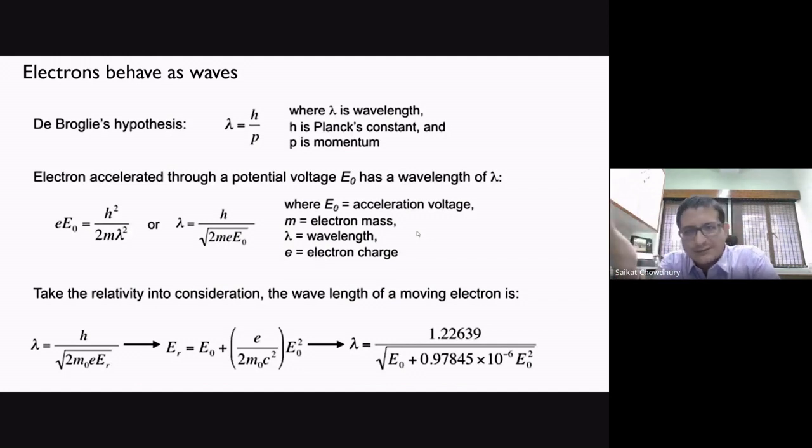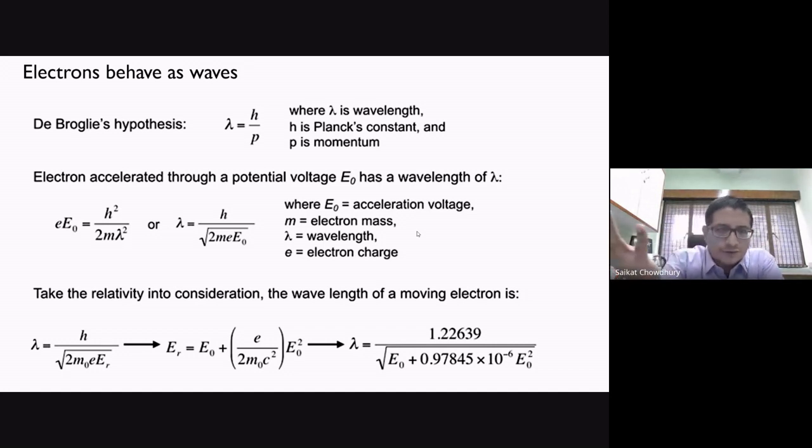So what we do is we use electrons and we accelerate them at very high voltage, and that imparts a lot of energy. Now energy can be converted into wavelength. So we get really, really tiny wavelengths, at the angstrom level or even sub-angstrom level, because of the high voltage across which we accelerate the electrons inside the column of an electron microscope.